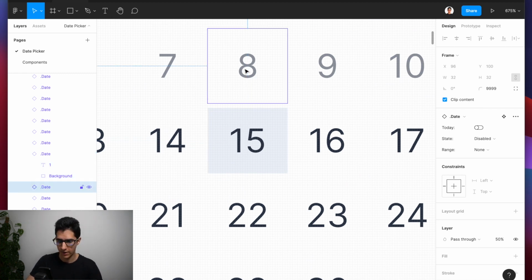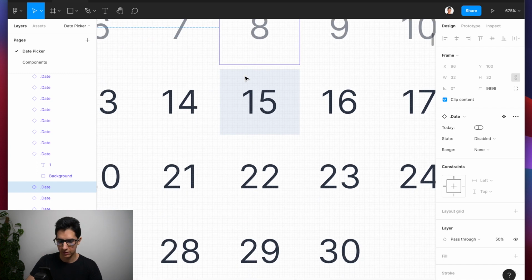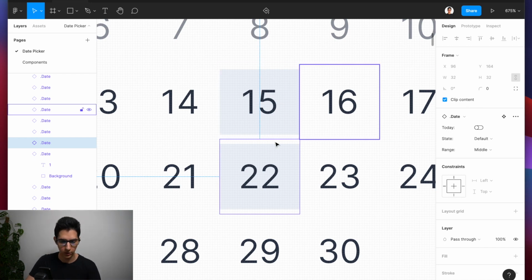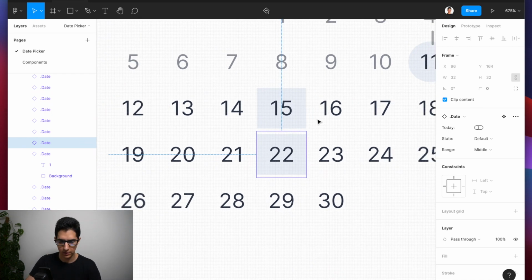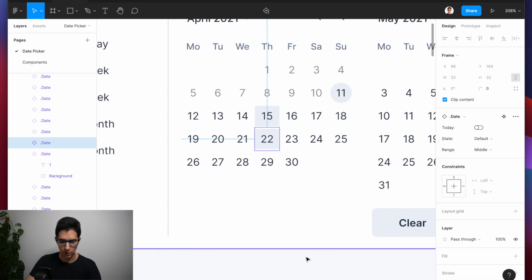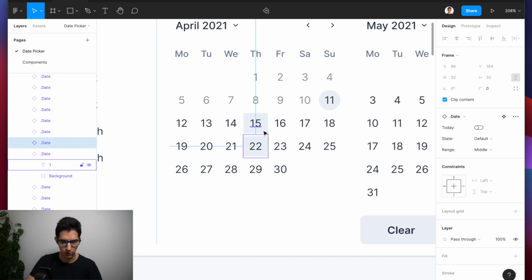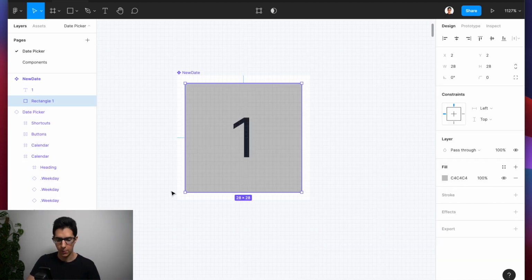So for example, if I have a range that goes across multiple weeks, let's say, here I could change this also to middle and assume that this range is going from one line to the other. Now you can see that if I zoom out a little, there's not going to be that clash because we have the spacing built in. And so that is one consideration that we have to make when we are designing this date component. And we're going to be calling this layer the background. So let's come here, let's change this to background, and we're good to go.